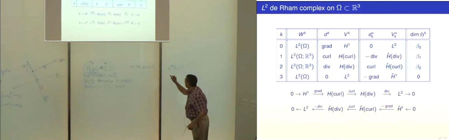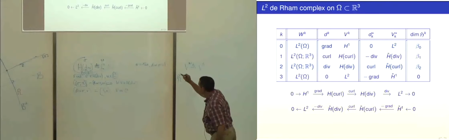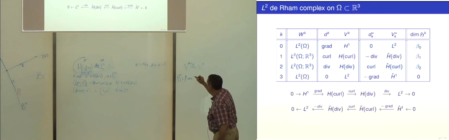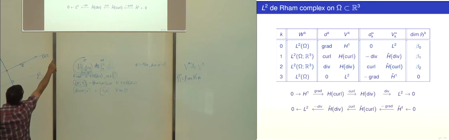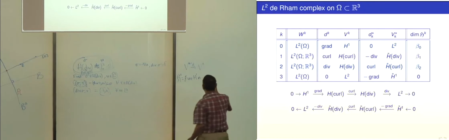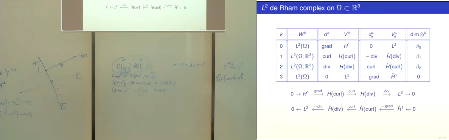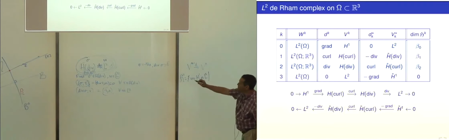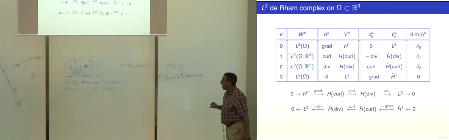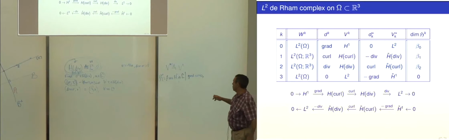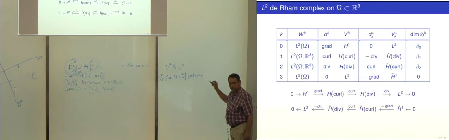So H0 is the set of u in H1 intersect V star k, but V star k is L2, so that throws no additional information on the first row, such that du, where d is the gradient, and d star u, well, the first row is 0, so there's no further information.